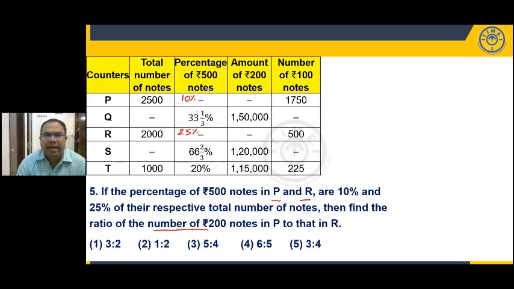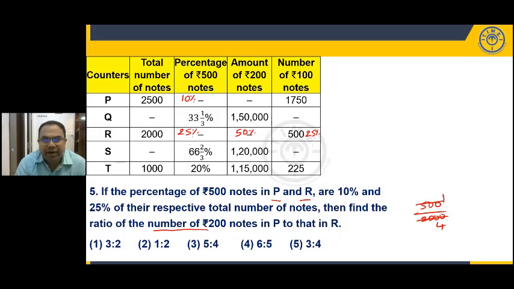Now here, we'll put it this way. This is 25%. What is the percentage of 100 rupee notes? 500 out of 2000, it is 1 by 4 now. Yes, friends, 1 by 4, it is also 25%. So this is 25, this is 25, 50. Total is 100. 100 minus 50, 200 rupee notes are 50%. Instead of calculating number of notes, I am trying to put it in percentage because I want ratio, right?